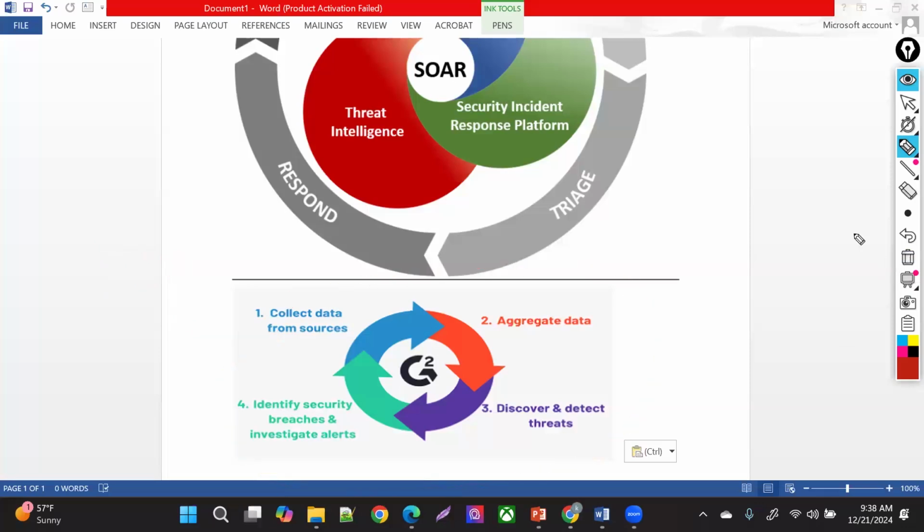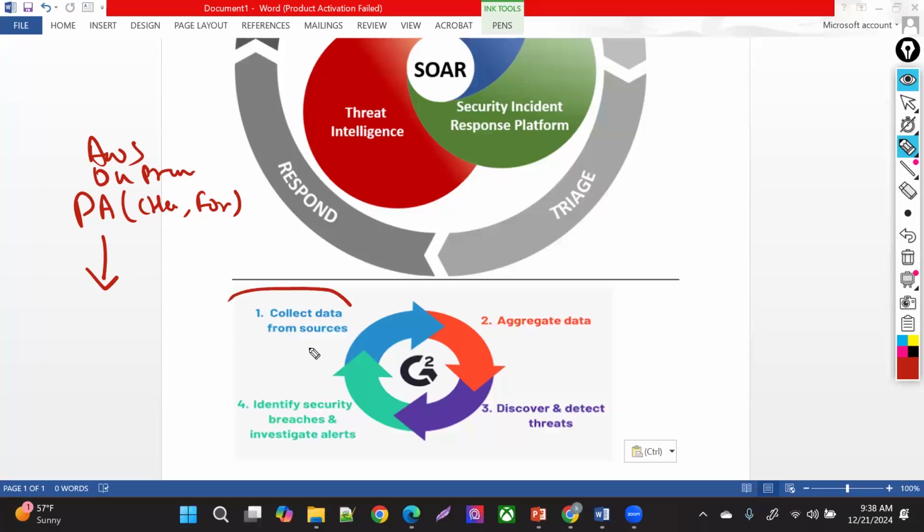So far, Palo Alto is there, or let's say anything: someone comfortable with Checkpoint, someone comfortable with Fortigate, or any AWS services or any on-prem services. I'm going to tell you how you're going to do that. So let's say these are my data sources for now. They are generating the logs for me, correct? So I connected that, I got the data source, and now I need to store it. I need to collect the logs there.